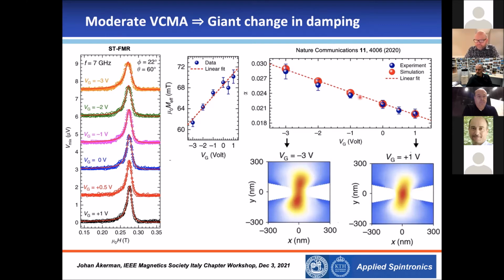which is very large. And it comes because of the fact that for this device, choosing a particular PMA value, we can stay at the border between propagating spin waves and localized. That leads to a big difference in how strongly this mode is loaded by dissipation, or how much dissipation it exhibits. When it's a big mode volume, and almost propagating, it will experience much more dissipation. That's what happens when it's extended like this at -3 volts. Then we have a high effective damping of the device.